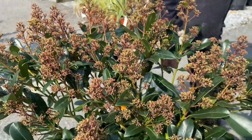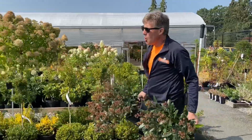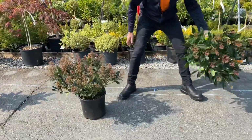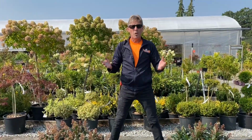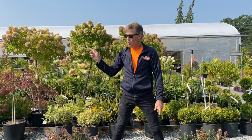Next, we're going to go with Skimmia japonica rubinetta, a male form. We need something lower by the window, something that won't get taller than 3 feet, so you can look out your window, and then you'll have these lovely red buds all winter. And when they open up in March, you'll have beautifully fragrant white flowers that you'll smell as you walk into the house.